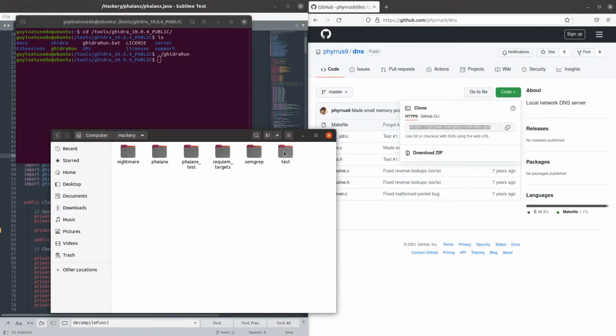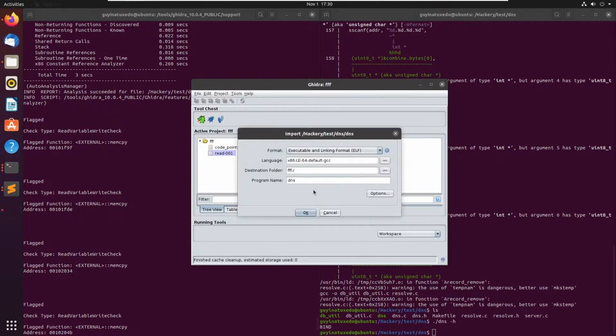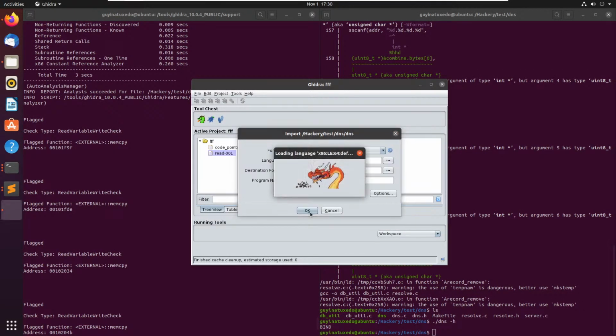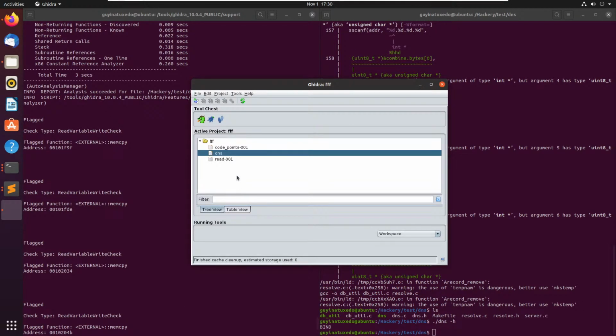This VM is kind of lagging a little bit. Okay, let's import it into the GUI project and let's open it up.